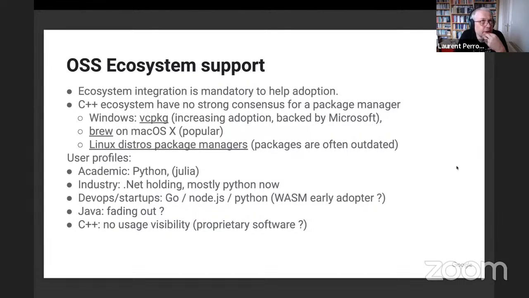The industry has changed a lot in the past years. .NET is still there. I don't think it's decreasing a lot, so it's still holding. Everything else is Python. I thought about that, let's say, 4 years ago, but now even big projects are all in Python. Some startups, some smaller teams, use Go, Node.js, some Wasm because it's easy to use. I don't see Java anymore. I think there are still huge projects in Java, but they are just in maintenance mode. I very, very rarely get requests on Java, unless it's one of every 5 years when we do a bump cycle and then there are questions. And C++, as I said, I nearly get no questions except for integration.